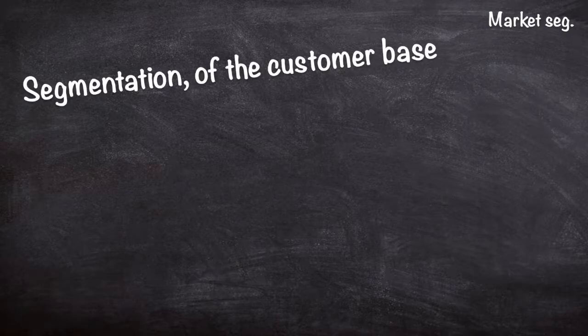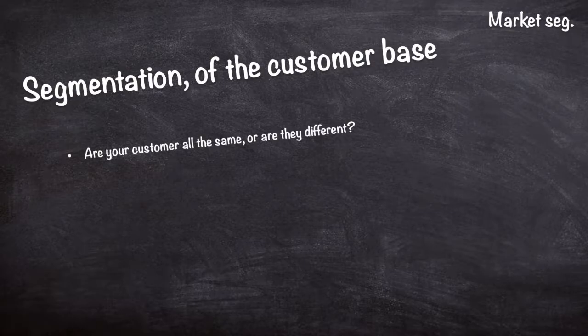We start with something called market segmentation. That is basically understanding which part of the market you target, which customers you target, and trying to categorize them and trying to describe who they are. Are they all the same or are they different? Do you have more than one segment of the customer base that you target?